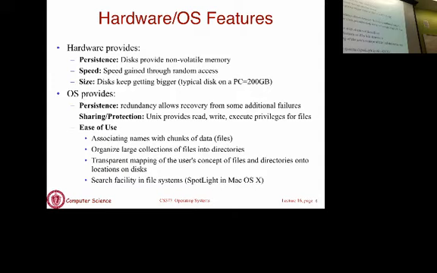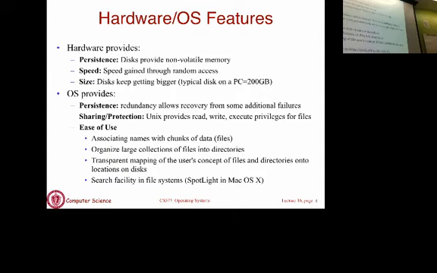Okay? Speed and size also come from hardware. If your disks are fast or getting faster, you can access your data quickly. Okay? The disk sizes will continue to grow. For around $100 or less, now you can go buy a 2 terabyte disk drive, which is quite a bit of disk space. Okay, so disk sizes keep growing. So you get a lot of space for not a whole lot of money for your laptop or your desktop. Okay, so some of these come directly from the hardware, others are provided to us by the OS.